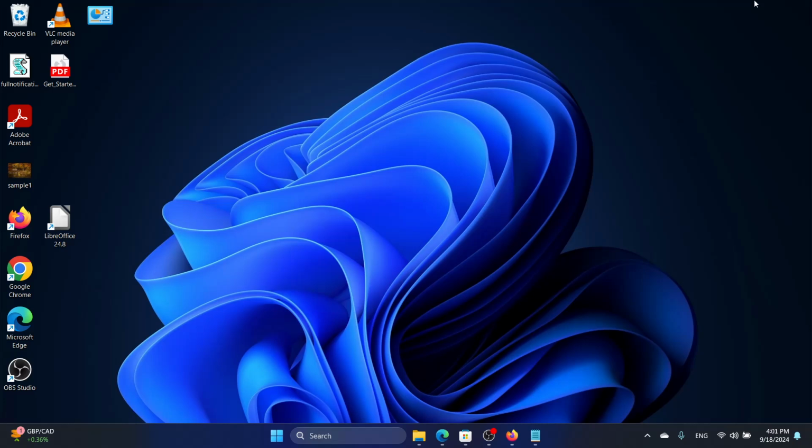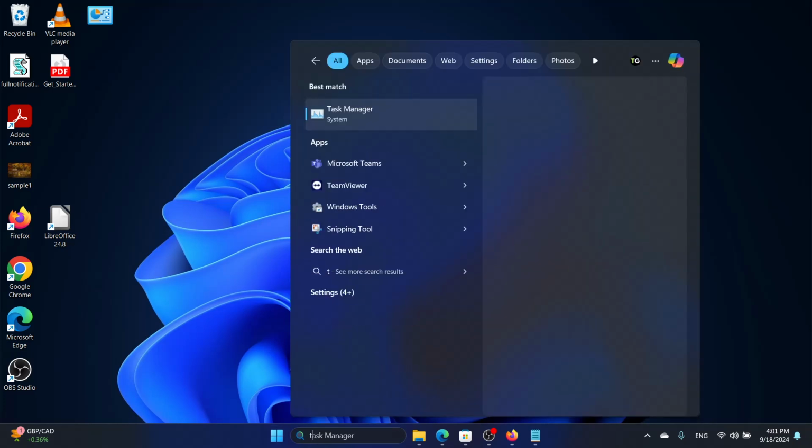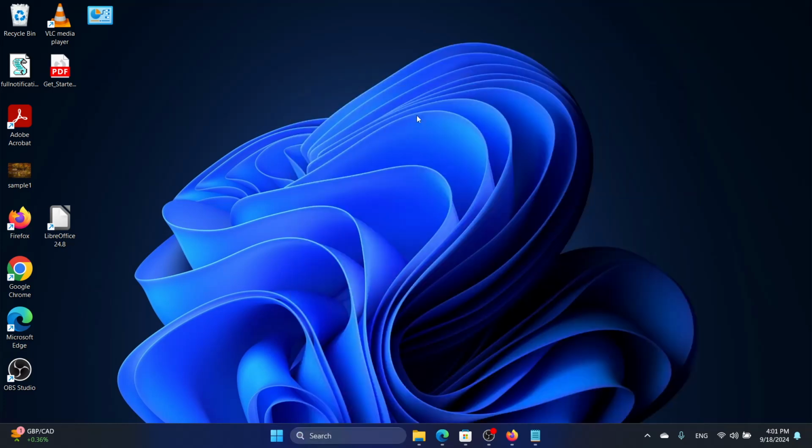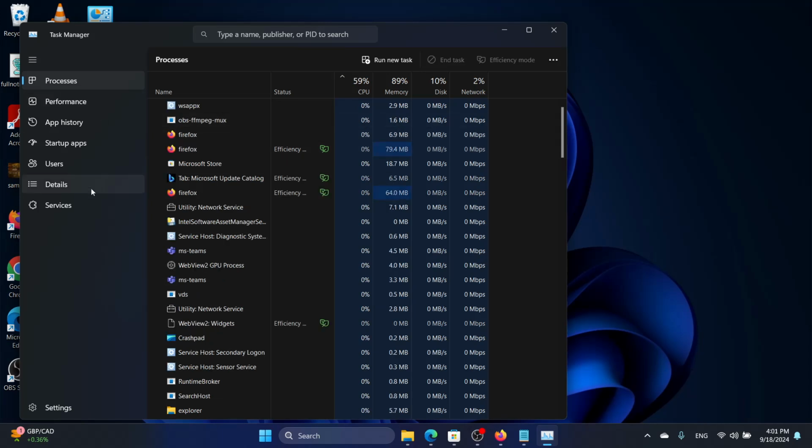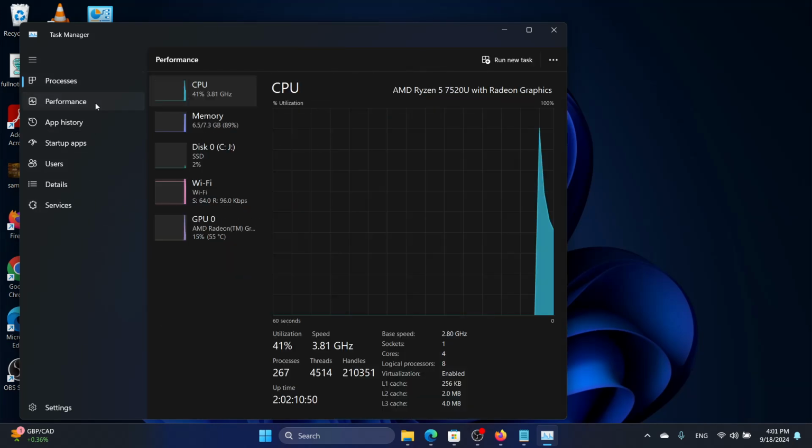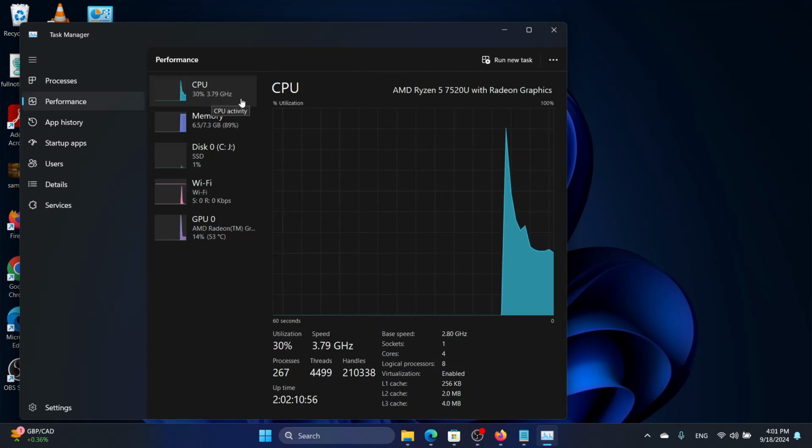If you're encountering high CPU usage, then watch this video to fix it. Now we can always look for the CPU usage on the Task Manager panel. So if you look for the performance, you can see the CPU usage here. Okay, mine is 31, 32%, not that much, but if you're having say above 70%, then you need to use the following steps to fix it.